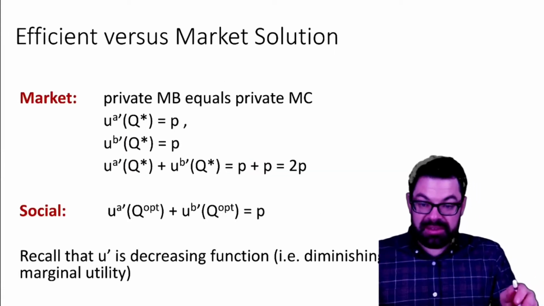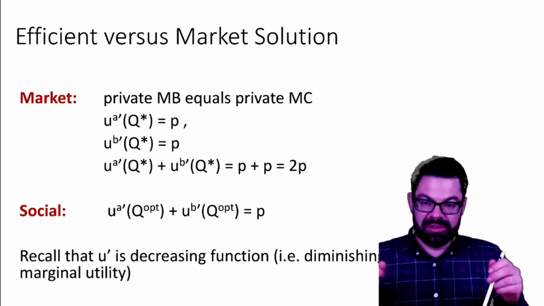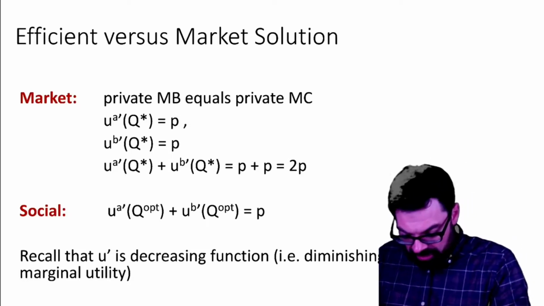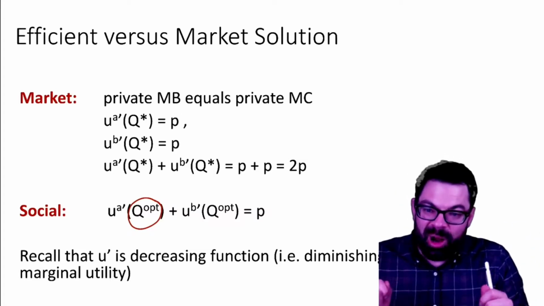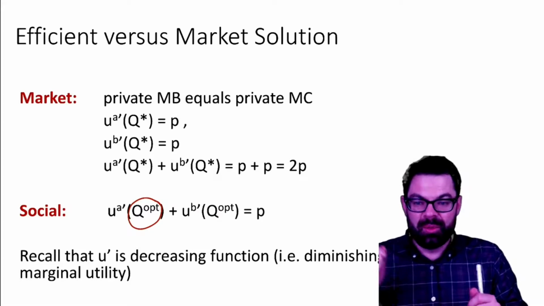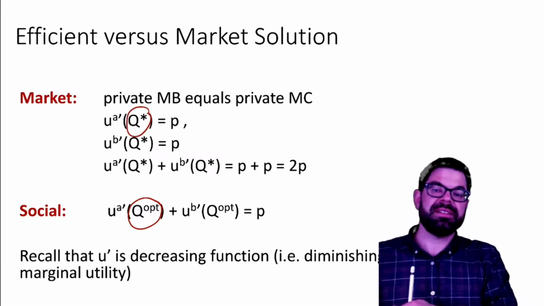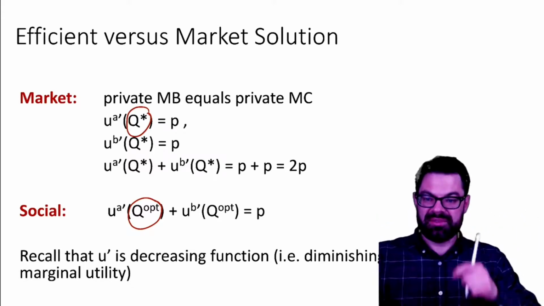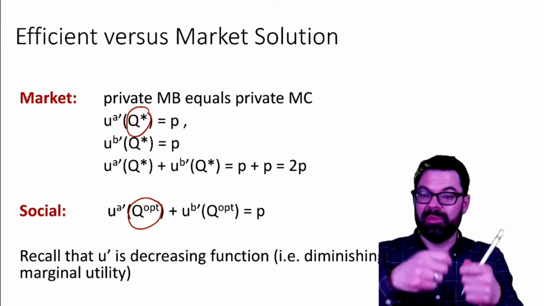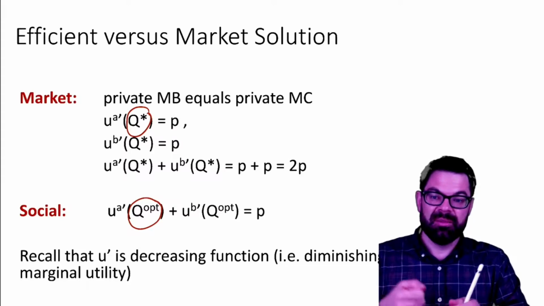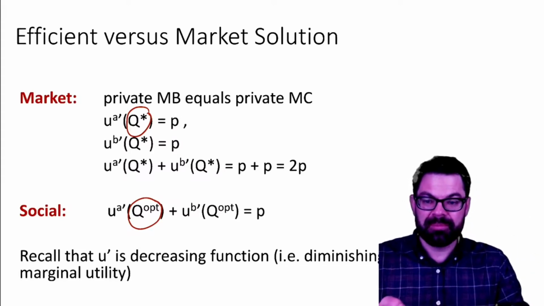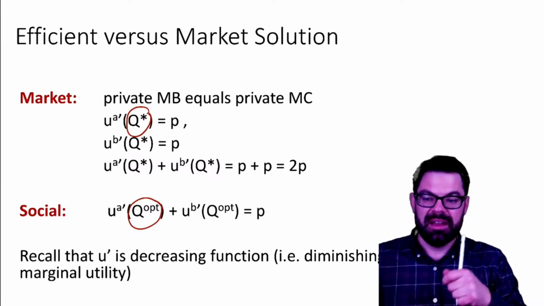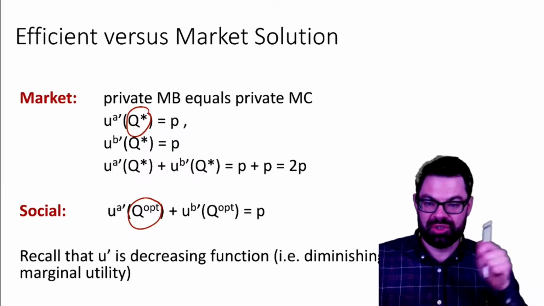Okay, so here is again the comparison, and what we're going to do is call the optimal Q, the optimal amount of the public good that is chosen by the social planner, Q opt. And we call the privately optimal amount of the public good Q star, and that's basically what we did in the last video. That was what comes out when we look at people's mutual best responses to the other person's actions. That's the Nash equilibrium that would come out of that. And what comes out of that is private marginal benefit equals private marginal cost, whereas in the social planner problem, what comes out as the solution is social marginal benefit equals social marginal cost.